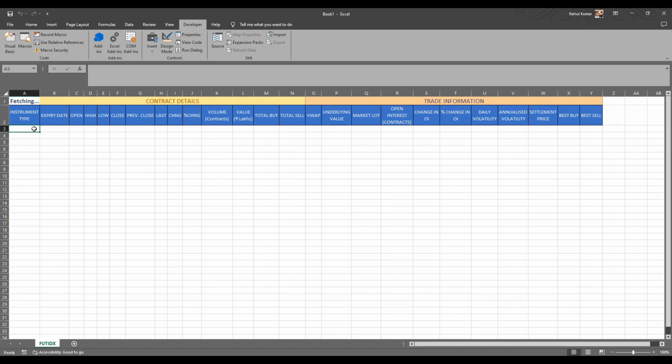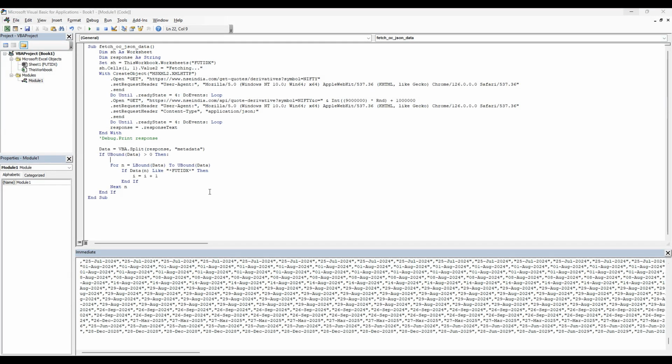so we are working from this row. It is the third row, so let me declare I as 2. field equals VBA.Split(data, ...), and from that particular row we split by comma. If UBound(field) is greater than 0, then For k is equal to LBound(field) To UBound(field), Next k, and let's take a temp variable, field(k), and we are going to check which field we have to insert in which column in our Excel workbook.